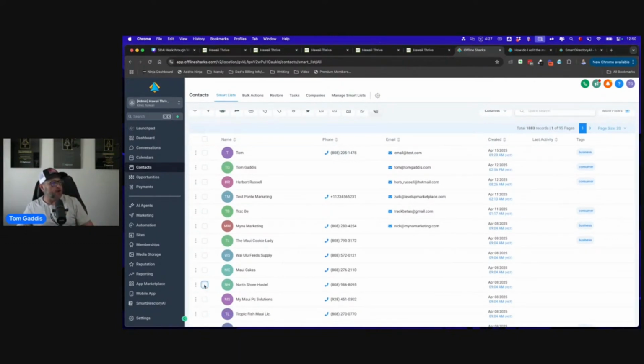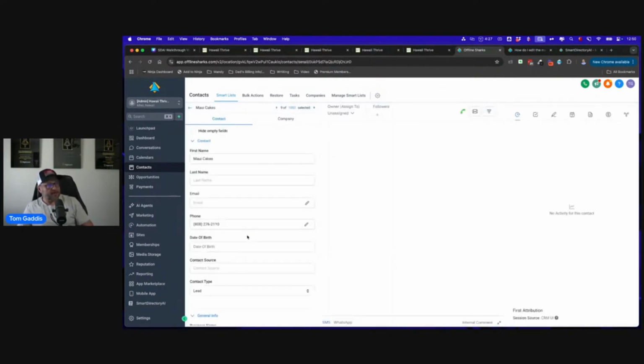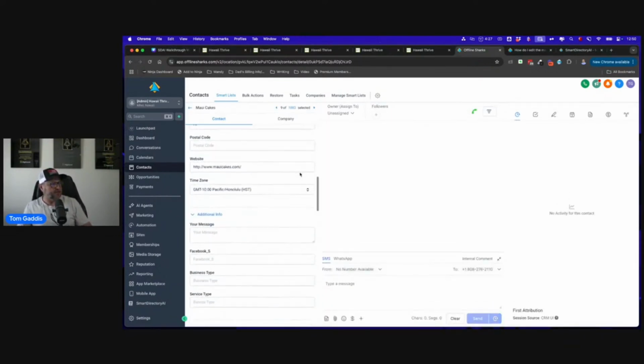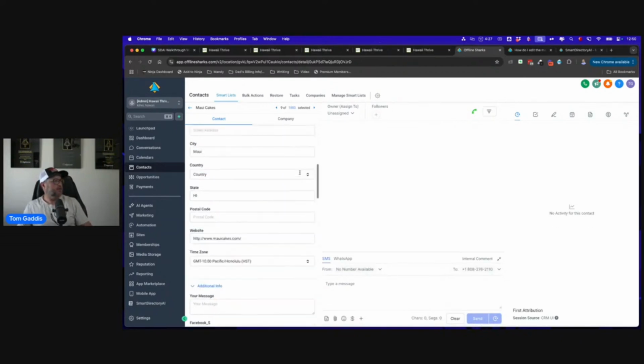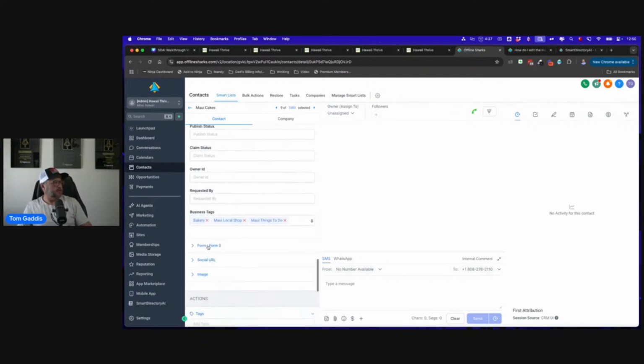You can also add a business just by going to the contact. Like I'm going to go to this Maui Cakes. If I want to give Maui Cakes a listing on my Smart Directory site, I just scroll down to the tag section. Tags, here we go, right here. And all I do is search for business. Oh, whoops, that's not the right one.